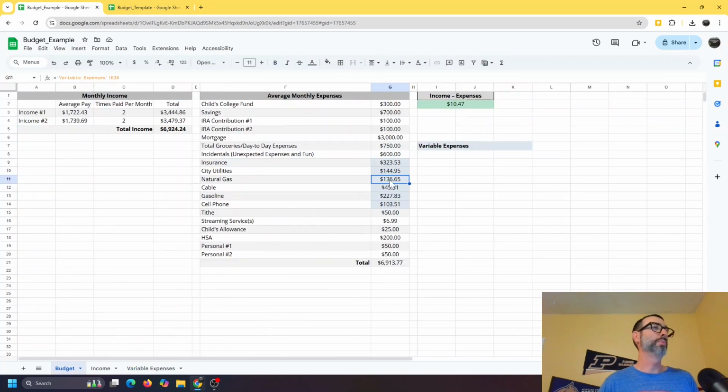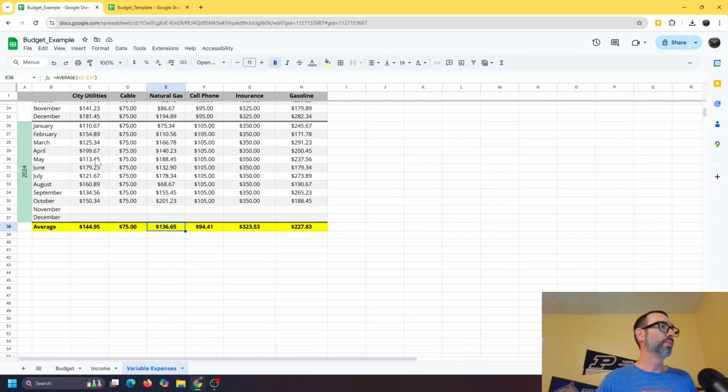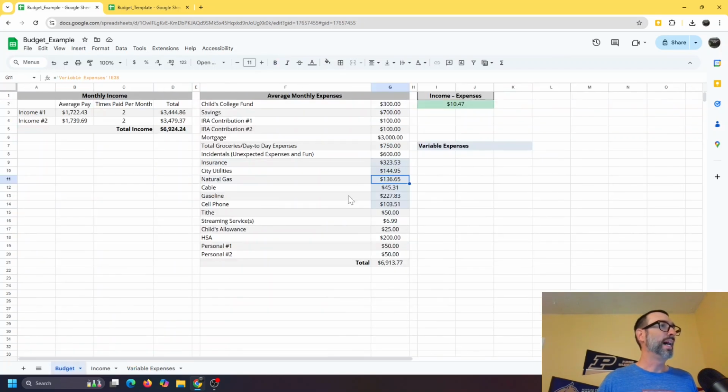and I can see it matches up here. I also decided on mine to put the variable expenses in a different color in the table. That's purely optional, but I like to do that just so I know those are my variable expenses. And again, you may have more or less than I do, but that's all you do: you create a column for each one, you start entering the values, you create an average, and you take the average and you link it back to the budget sheet right here.